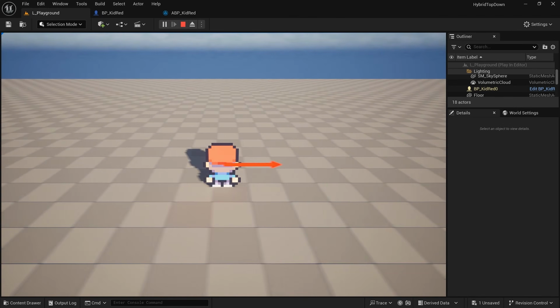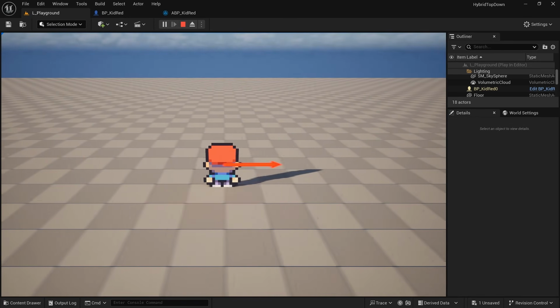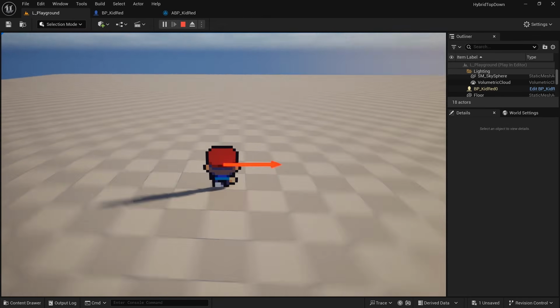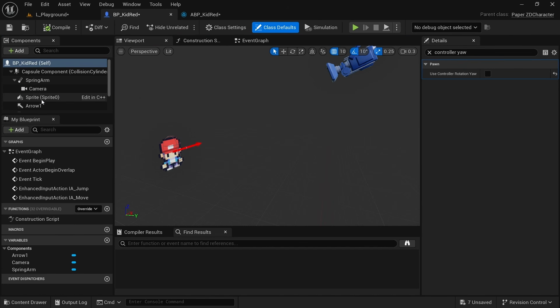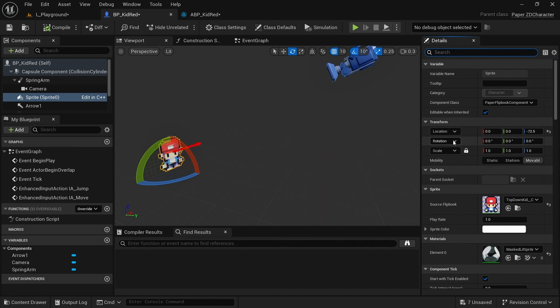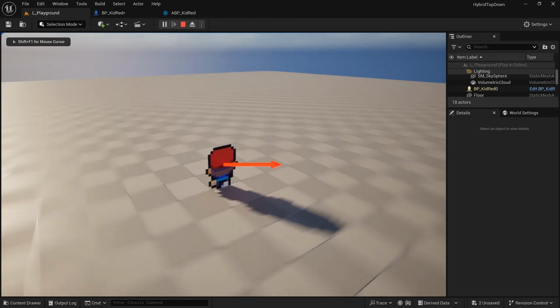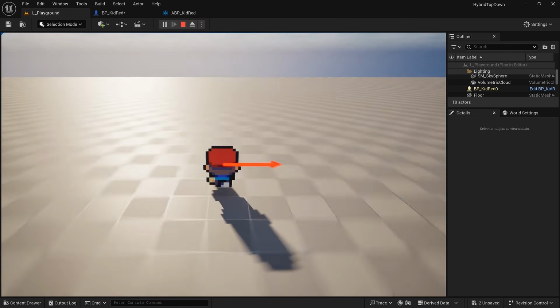Well, we have one issue now: the sprite is turning with it, the camera is turning with it, and all of these things are attached to the actor, so it makes sense, but we want to ignore rotation on these parts. And again, this is very easy. In the BP Kit Red, we can select the sprite and get out of the search. For the rotation, we can use the world rotation. This means it ignores the rotation of its parents, which is the capsule component, and it's always just going to keep this specific rotation. So now if I start the game, you can see the camera is still turning, but the sprite is not moving. The sprite is always the same, which is perfect for our purposes.